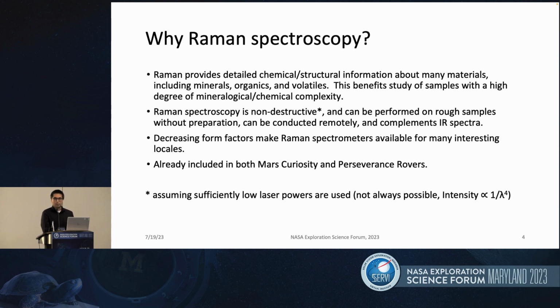Raman spectroscopy is a mostly non-destructive method, and that's crucial when dealing with samples where it's critical to preserve as much of the original material as possible. Also, unlike methods such as IR, which might require extensive sample preparation, it can be performed on rough, unprepared surfaces, making it great for in situ analyses.